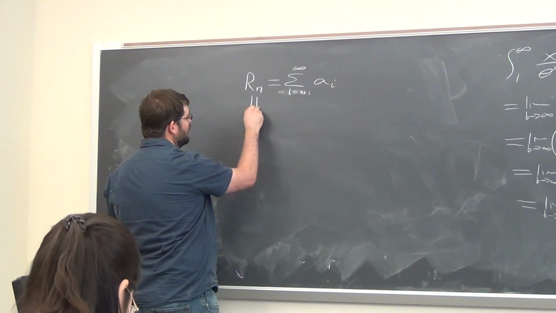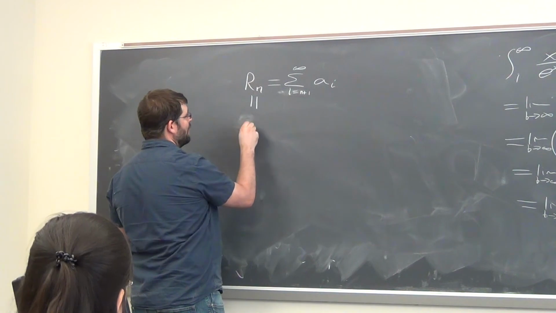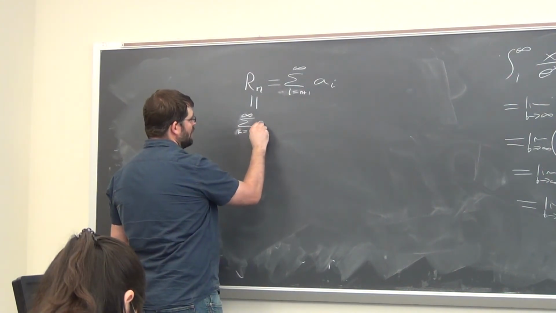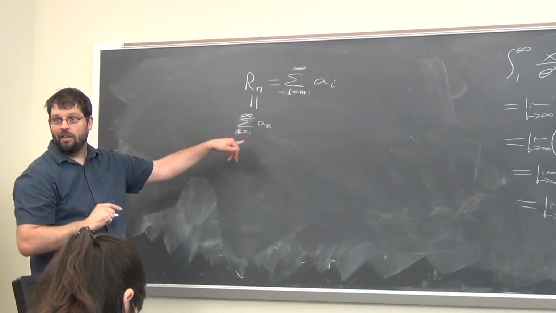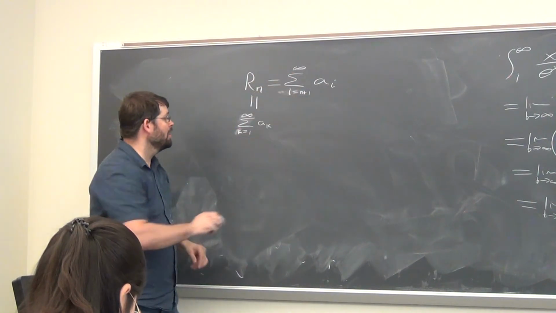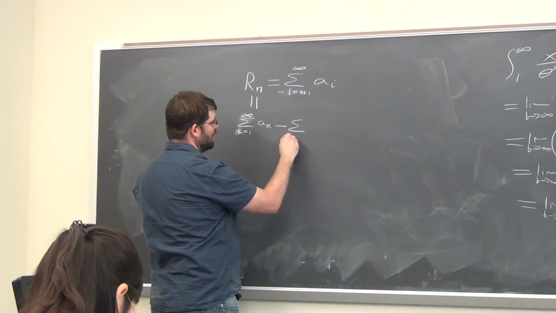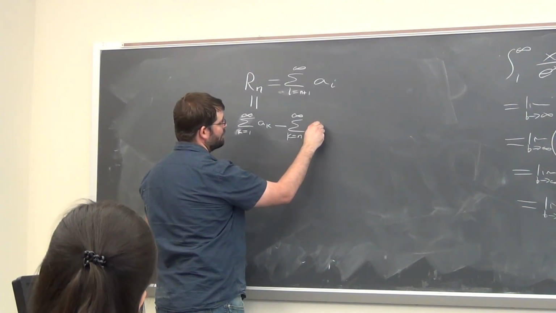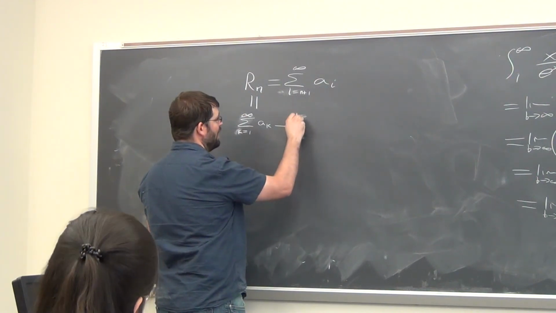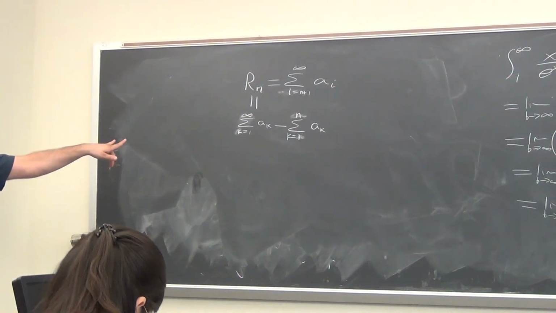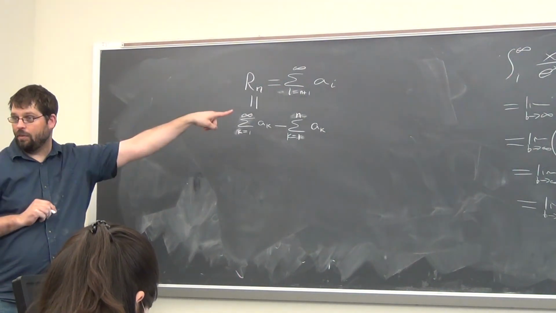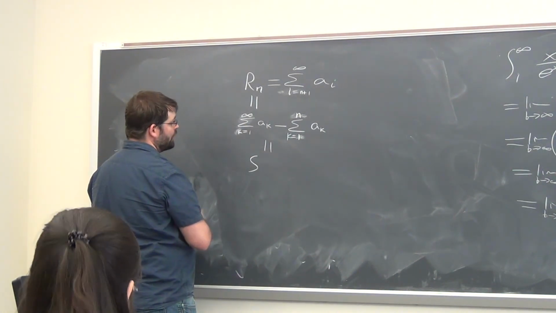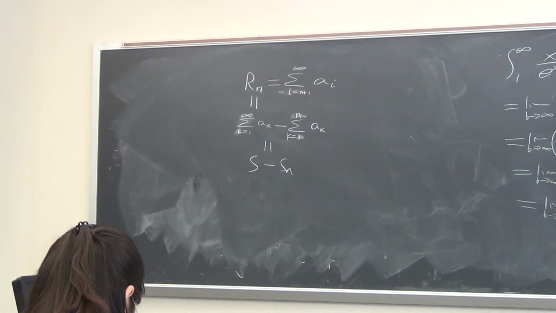this is equal to, right, whatever your sum is. Well, let me write it this way. It's equal to, let me use k here just to be clear, the sum from k equals 1 to n, that's the sum of everything, right? And I just want to add from n plus 1 off to infinity. So I can subtract off the sum from 1 to n. Right? So I take everything and I pull off the first n things. That's the same as adding up the tail end of it. Does that make sense? And so this is your sum of your series minus your nth partial sum. Does that make sense?